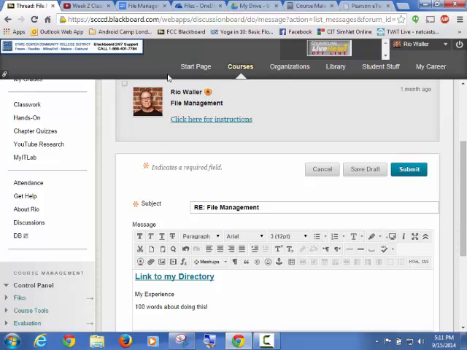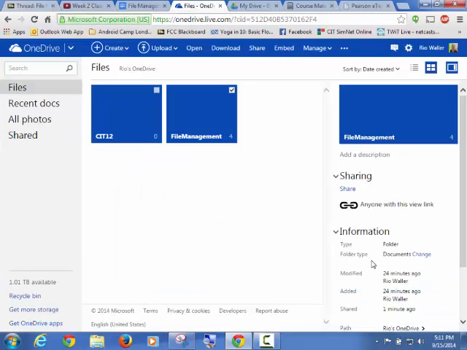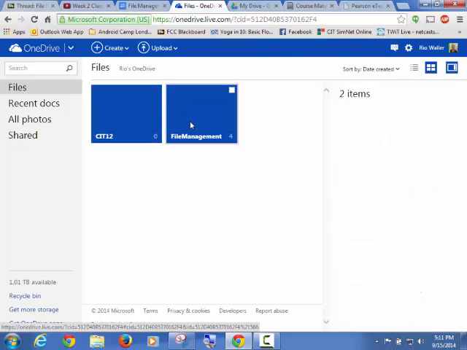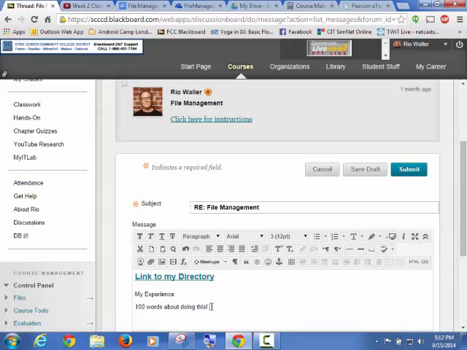And the key to this work is really just two things. One is just seeing how to create directories, and really you could also think about how you would do this if it was really something you were trying to do, because you really do want to think about creating directories and subdirectories for your information. Actually, that's what I think I'm going to change on the write-up: give me an example of how you would, on your own computer, create, like, 4 or 5 directory names you would use and some subdirectory names. So instead of the experience, I want you to actually write, think about your own information.